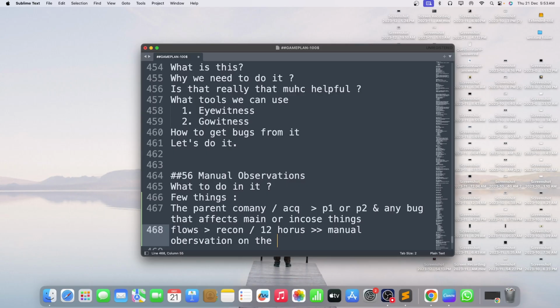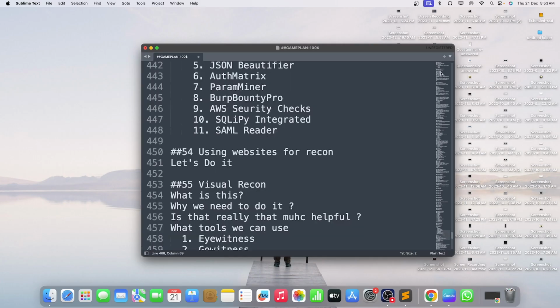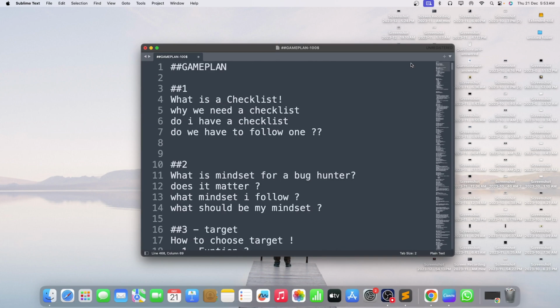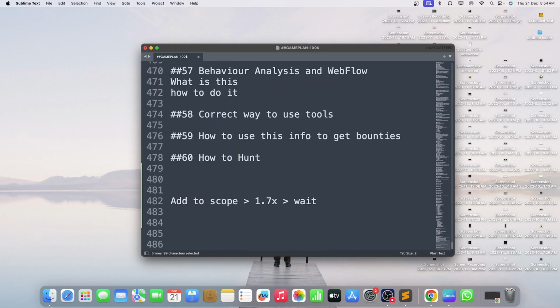Do a manual observation, because when you're manually looking at a website, you will get a user's perspective, and also you will get an idea of how your user is going to use it or how the company is operating it. So you will get both visions, the company and the user. If you get both of the observations, that's a very easy point to pen test on. And on the first step, I have told you, you have to make a checklist. So don't forget about it.